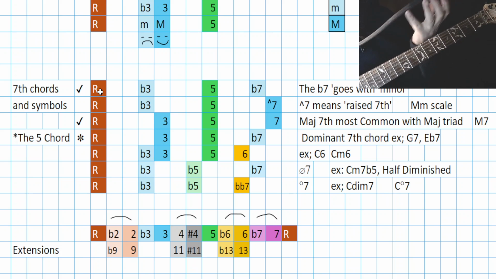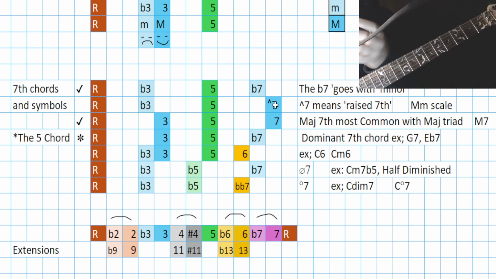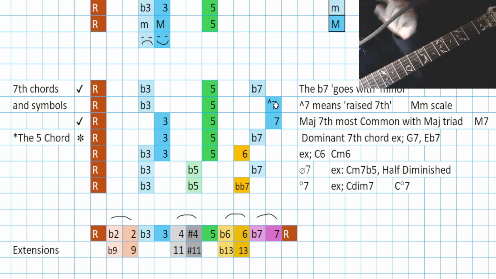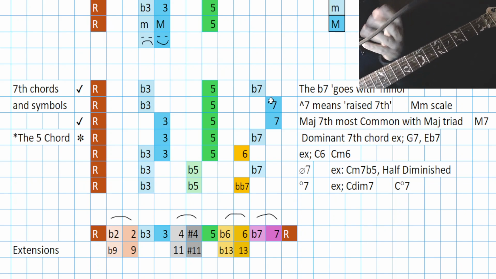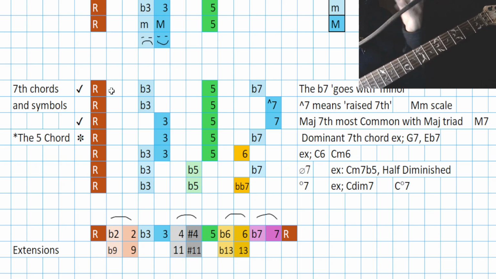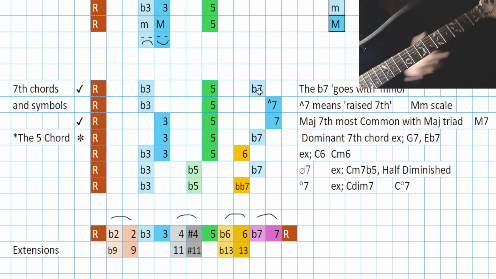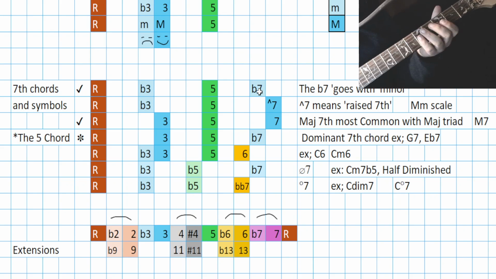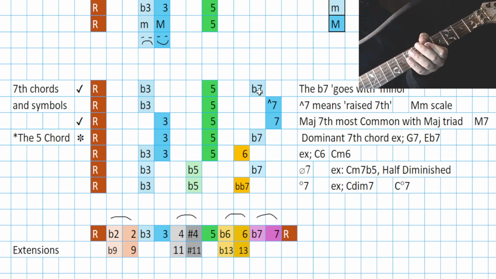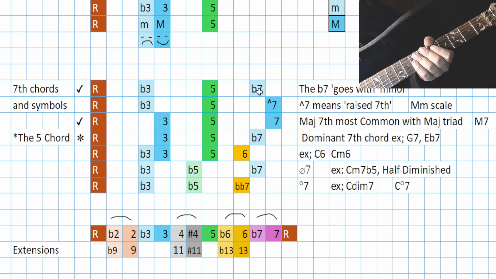Now, we could also raise the seventh. If we do, we're going to need to tell somebody that we're doing that, because people are going to generally expect that a minor chord comes with a minor 7. Here's why. All three minor chords from any major key include a variety of chords: the major, the minor, and one diminished.